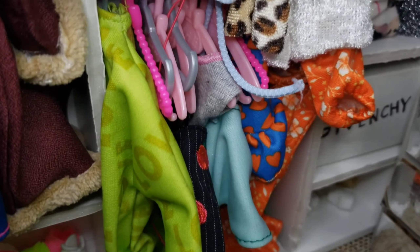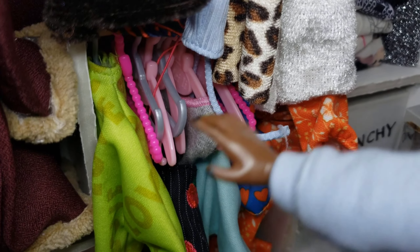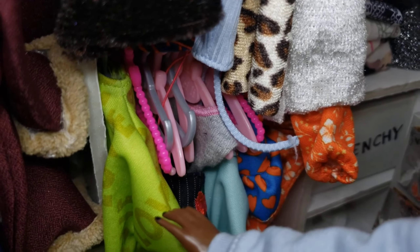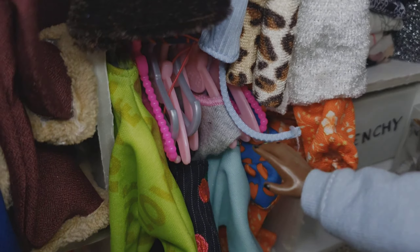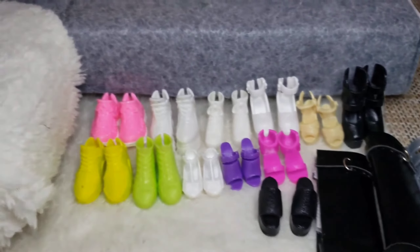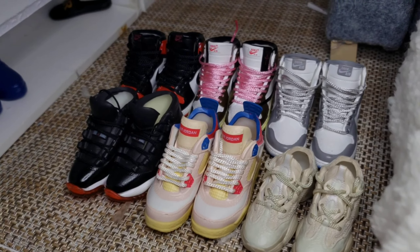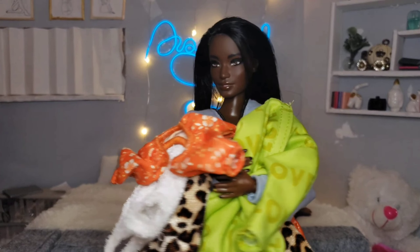Moving on to the bottom section, we have more shirts and dresses. I think I'm only going to be taking two dresses from it — most likely this orange one and this green one, because I have an idea of how I want to style both of them. To help myself out, I laid all my shoes out on the floor so I don't have to keep going back and forth. On this side I laid all my sneakers out. Here are all the dresses I've decided I'm definitely taking.